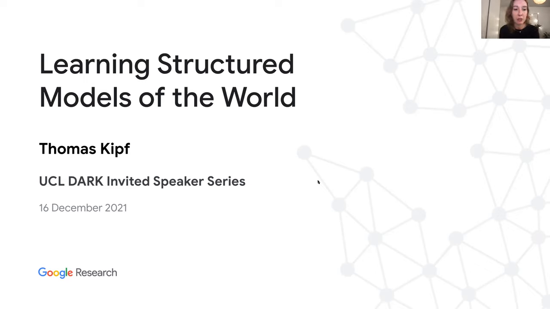I'm super happy to introduce you to Thomas Kipf. Thomas is a research scientist at Google Brain in Amsterdam, and his research focuses on developing machine learning models that can reason about the rich structure of the physical world using structured abstractions, such as objects, entities, and their relations. He obtained his PhD from the University of Amsterdam with a thesis on deep learning with graph-structured representations, supervised by Max Welling, who I just heard got an Alice Award, so congratulations on that. Thank you. His work received the Best Paper Award at ESWC in 2018, and he was recently elected as an Alice Scholar in Semantic, Symbolic, and Interpretable Machine Learning. And today he'll talk to us about learning structured models of the world.